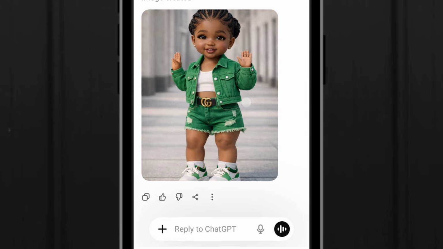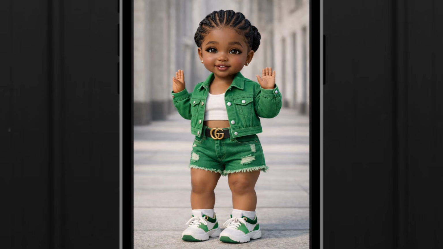Let me zoom it. You screenshot this video, screenshot this just the way I did, then go to ChatGPT. You can now tell it, you see the way I prompted this one, tell it to give it, even if you want a gown, anything you want. Just screenshot it and then take it to ChatGPT. All right, so that is it.